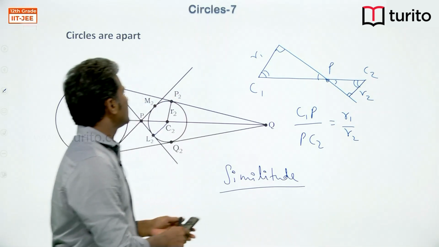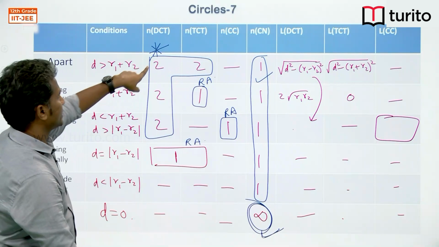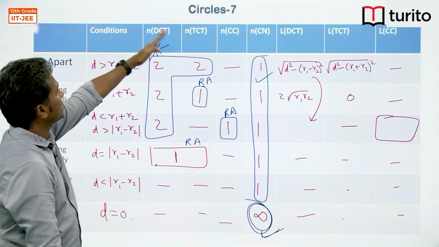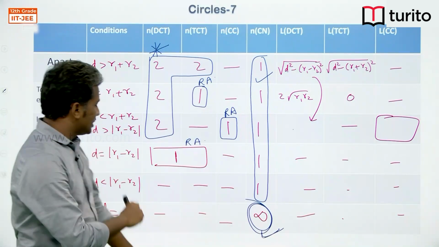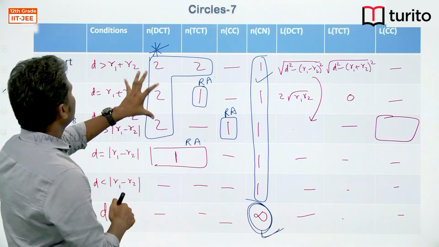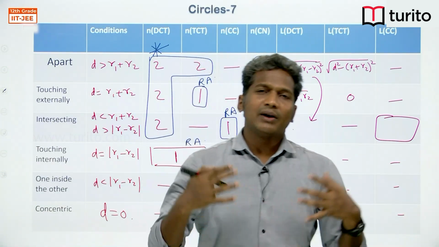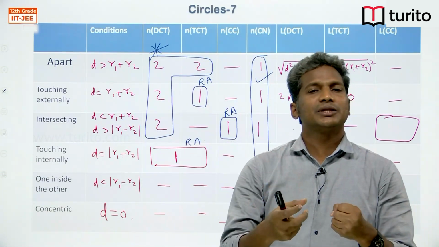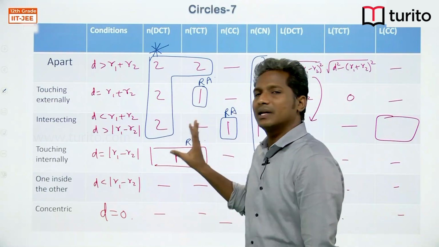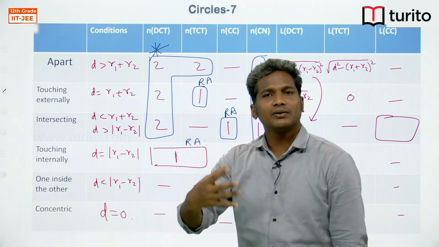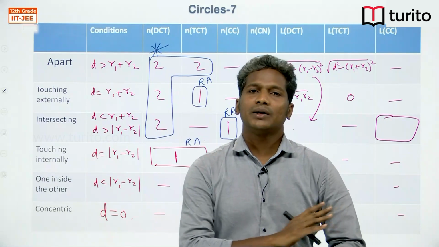Okay. So this is the way we find the equations of these 4 cases: transverse common tangents and also the direct common tangents. Okay. So with this we completed the theory part of this relative positioning of circles. Now whenever I think of the relative position of circles or relative orientation of circles, I only remember this table. So whenever I think of relative position, just table comes to my mind, and from the table I do everything.